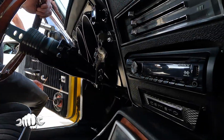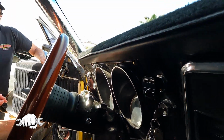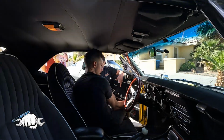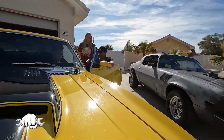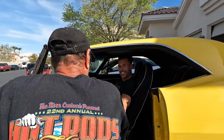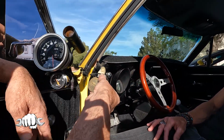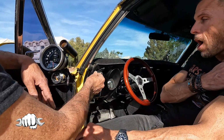But there's something very special about this right here. This is a rabbit's foot. Back in the late 60s, early 70s, I was like 7 years old. Dad came home with a Camaro. So, we used to hang it on our belt buckle, and it was supposed to be for good luck. So what I did was, Dad, wow, it's a Camaro, and I gave him the rabbit's foot. So he said he's going to hang it on the lights 57 years ago, and it's still hanging here.